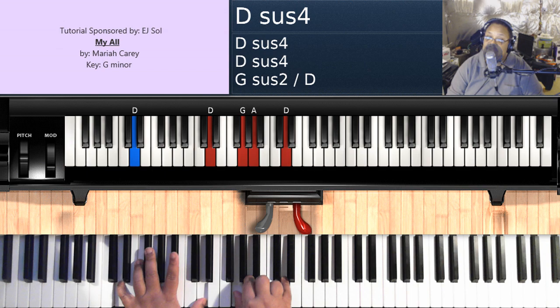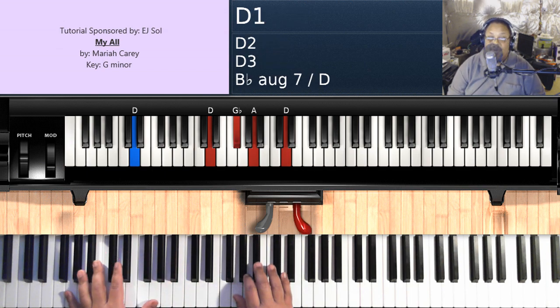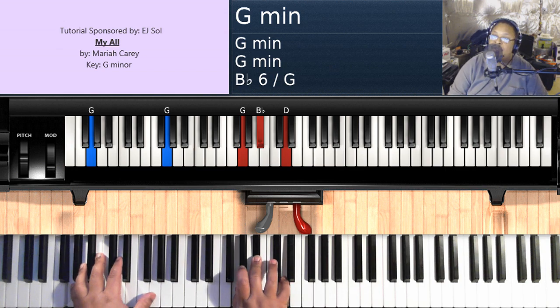Like that. Like that. You can do that. And then you want to go back to the G minor chord again. And that's for 8 beats. You just kind of hold it. Play with it.